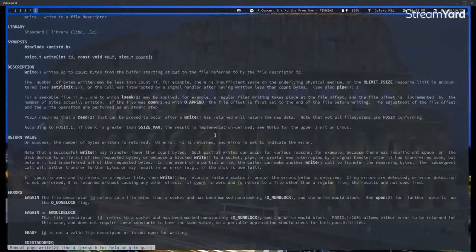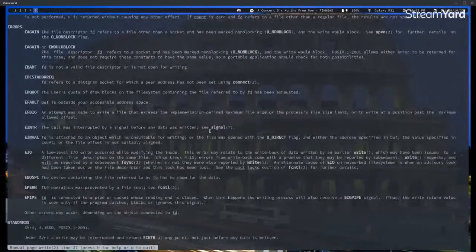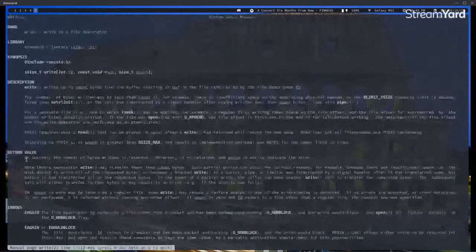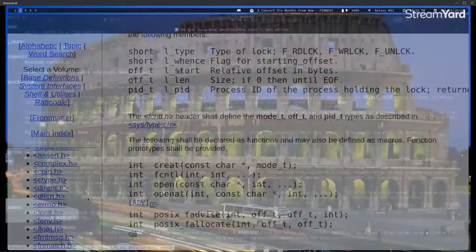There are some edge cases we don't need to worry about right now. On success, the number of bytes written is returned; on error, minus one. We won't handle this error using an if statement, but we'll just try to write it using this return value.